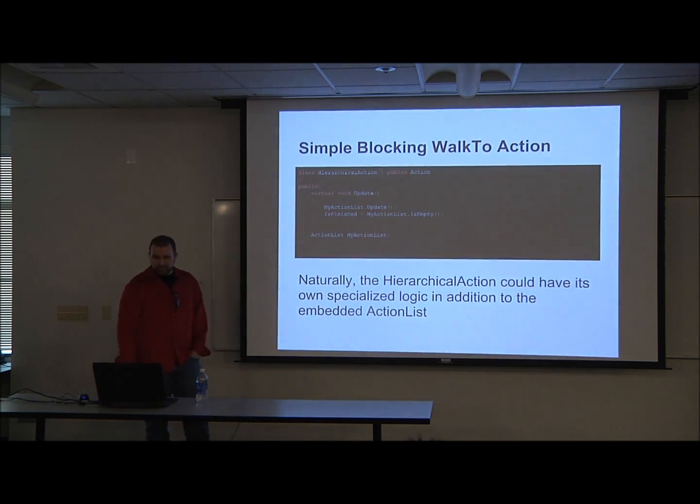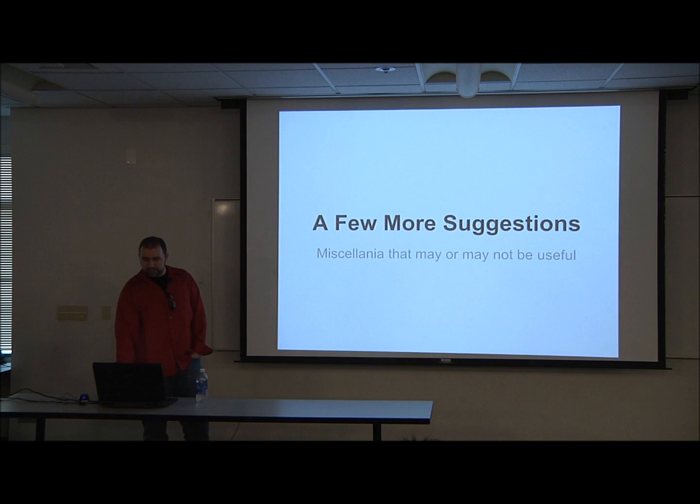All right, so here we go. Hierarchical action. There's an action list inside of the action, and during the update, we just call my action list update. If then that child action list is empty, we can mark ourselves as finished. That's certainly one way to do it. You could also have this action have a bunch of other logic in it, so you don't just have to have a child action list. You can have all kinds of complex, whatever it is you need for your game to actually work. There's no reason to stick to just one possible way of doing things. So some more suggestions on ways you can use action lists, cool things you can do with them.